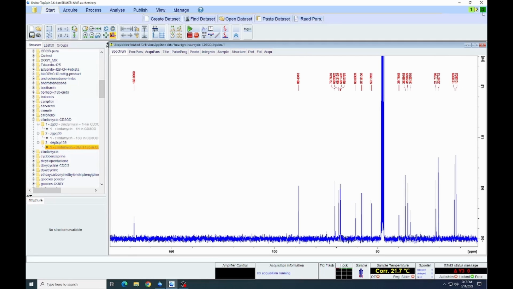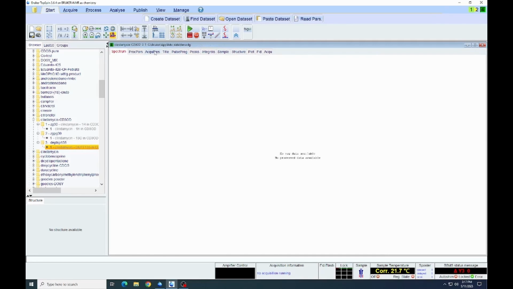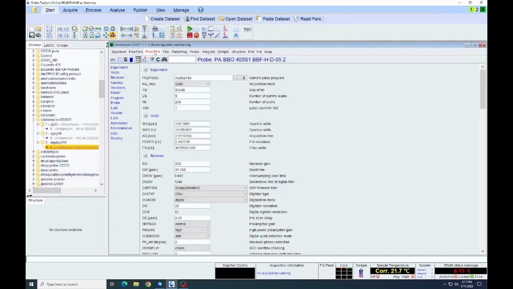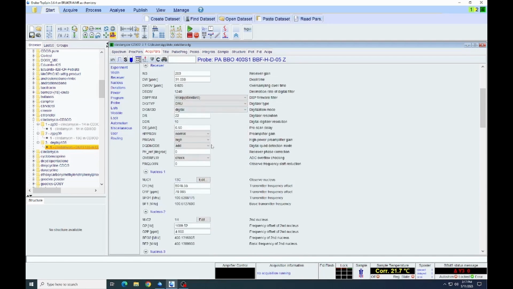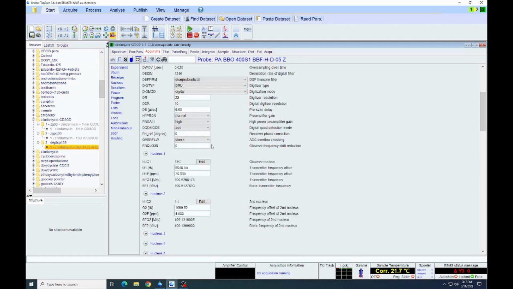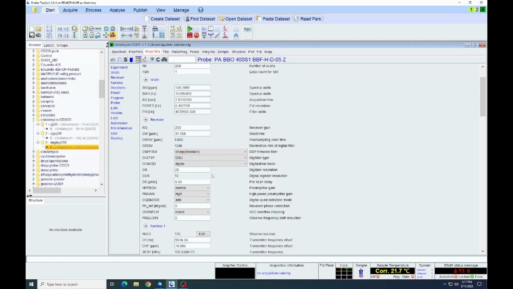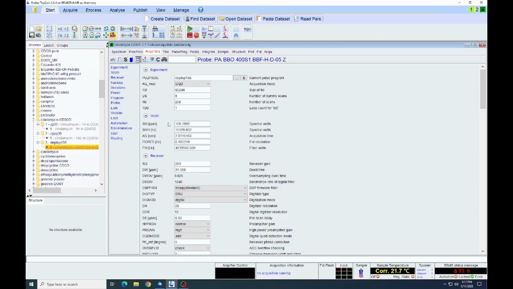So going back to our carbon, remember between about 88 to 12 ppm is where we have our protonated carbons. So with the DEPT, we'll go to our acquisition parameters and we will change the parameters to collect only in that region, about 10 ppm above and below that. Let me scroll back up. Right now it's centered at about 80. We'll fix that too. But SW, the spectrum width, we'll change to about 100 to go from 0 to 100. And then we'll want to pick the center of that range from 0 to 100. The center would be at 50 ppm.